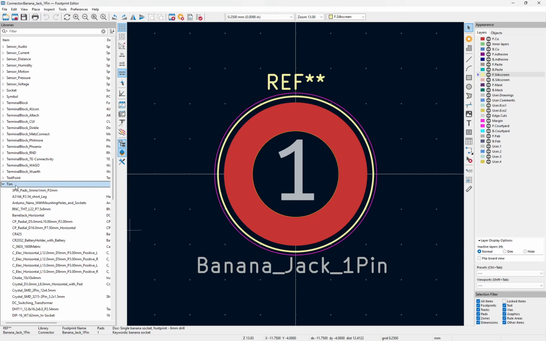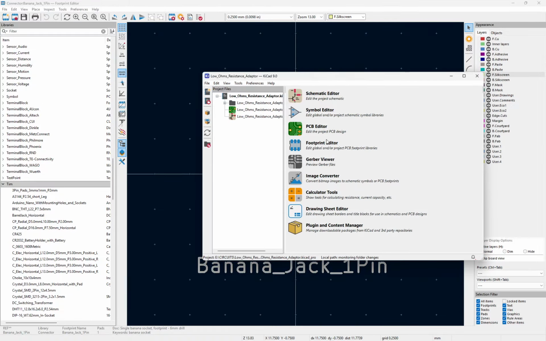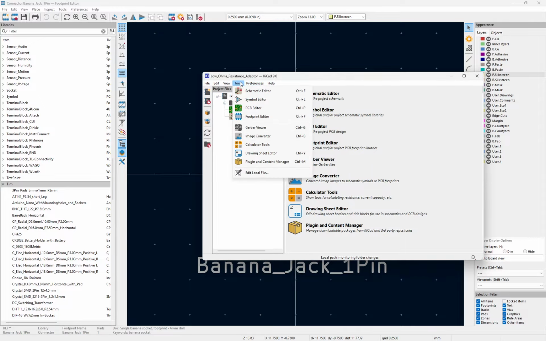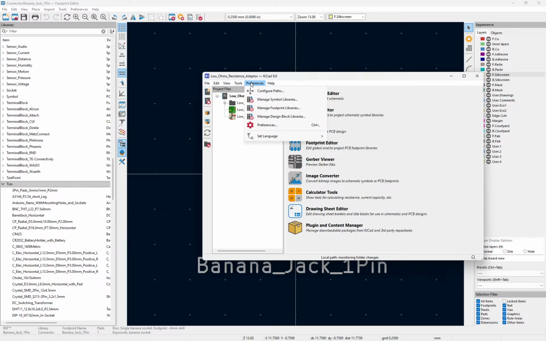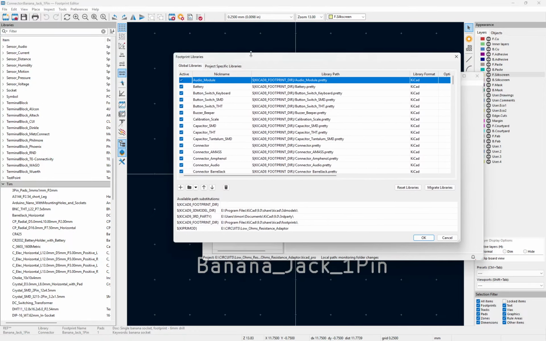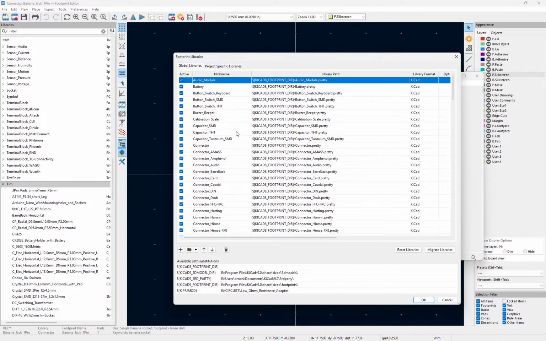To make your own folder, you go to, where do we go? I think we do it in the other bit. Hang on, so in KiCAD we have a main menu, and we've got manage symbols and libraries there, right? So what we can do is manage footprints and libraries here. So you go into manage footprints and libraries, and you can add your own library, your own section into libraries.